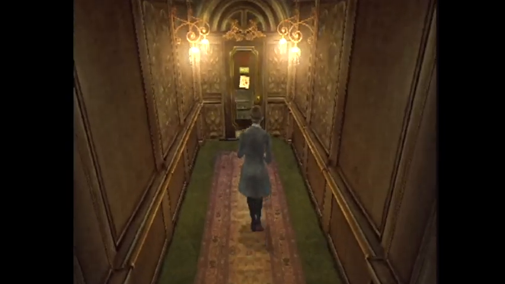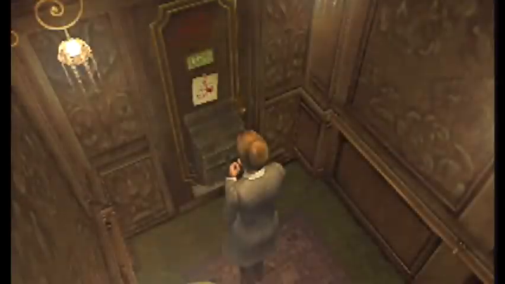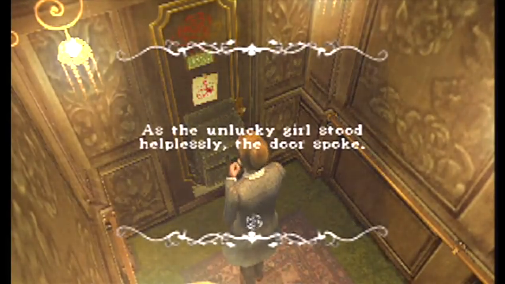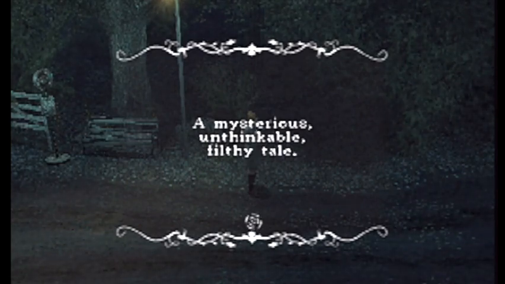Outside of these, the game features other forms of explicit and even over-the-top narration. This includes on-screen text that refers to Jennifer as an unlucky girl and calls her tale mysterious, unthinkable, and filthy. It also includes a voiceover narrator, who makes cameos on the soundtrack every now and then, most notably to mock us during game over screens, where he announces that after Jennifer's untimely demise, everyone lived happily ever after.